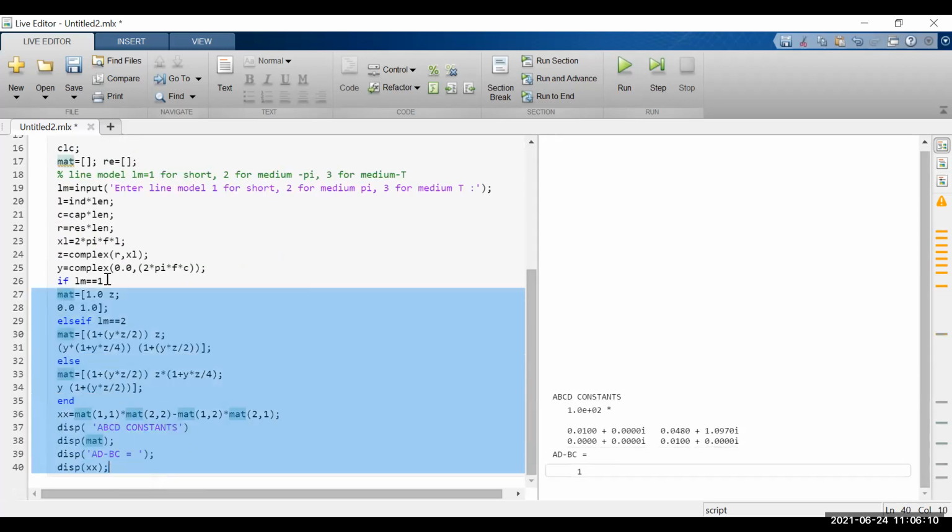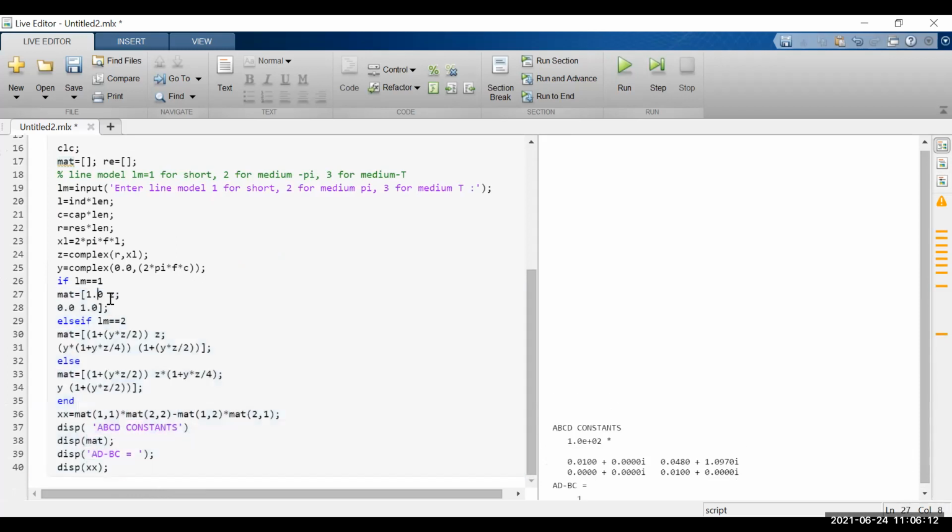Here if we are choosing L, it will be your 1, Z value, 0 and 1 value. Okay, see over here, it is coming 1, 1. This will be Z and this will be 0. When we are running this, we are choosing 2. When we are choosing 2, we are getting this particular value, that is over here. Okay, this value, where Z is 0.4001 plus 1.9.